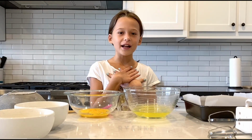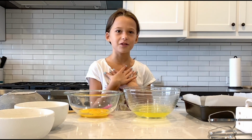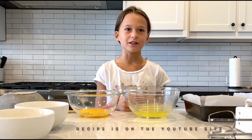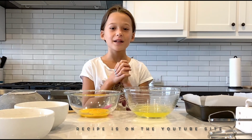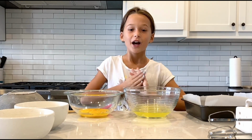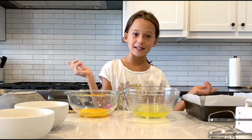I am the granddaughter of Magdi Zold, and I am so excited to be making this zebra piskota. I haven't seen my grandma in so long because of COVID and everything, and I'm so excited. So let's get started. Let's make some delicious.